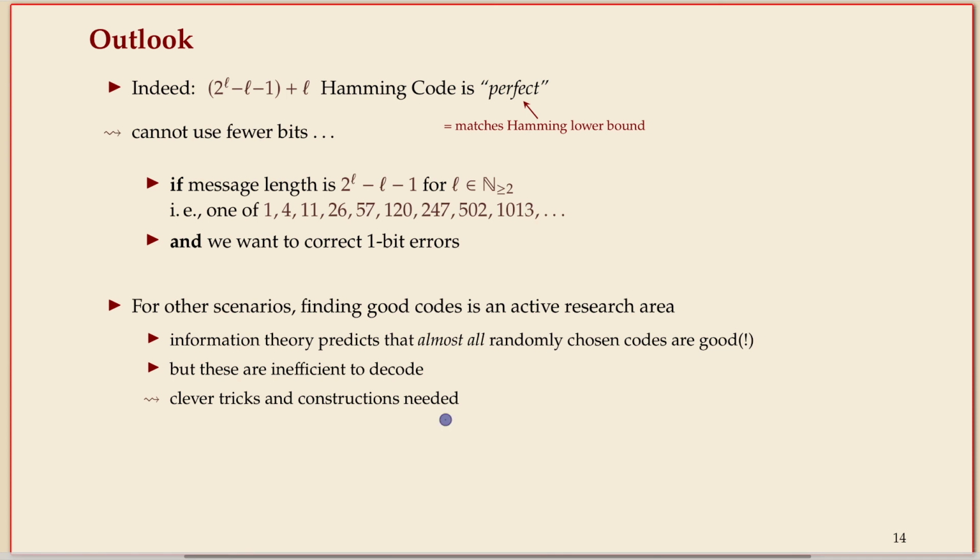So in several ways, we know that it's possible to get good codes for other scenarios if you want to correct more bits or if you want other message lengths, but we don't know how to do it. There's only a theoretical result that they exist, but it's relatively useless as such because you can't really encode and decode these codes. And there's still some research going on into concrete constructions that try to push the frontier on these two things.